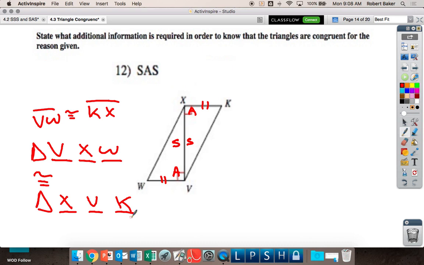It's not so easy, right? It's kind of confusing. I like to mark them. Like I know this angle and this angle are the same. This angle and this angle are the same. So it goes 90, 1, 2, 90, 1, 2. That way you can kind of map out what you're doing.